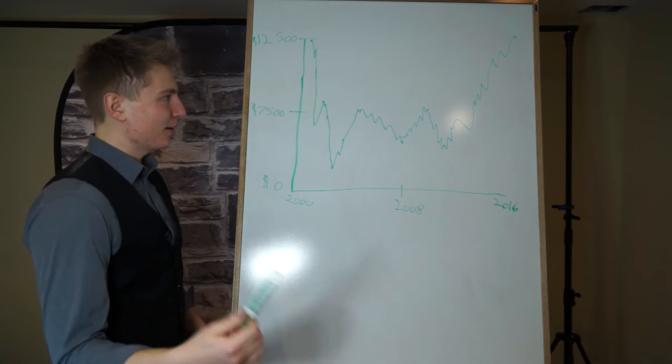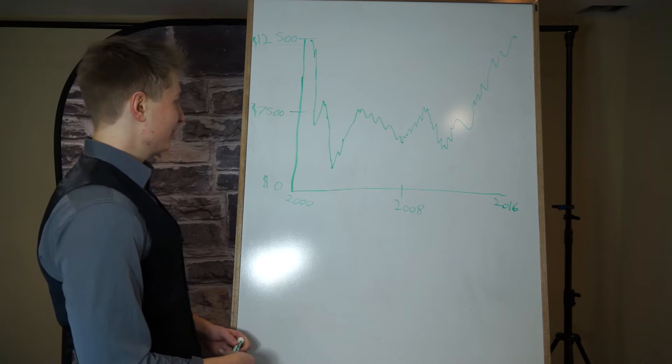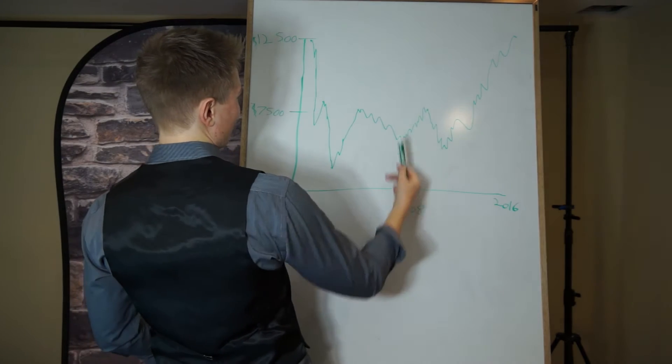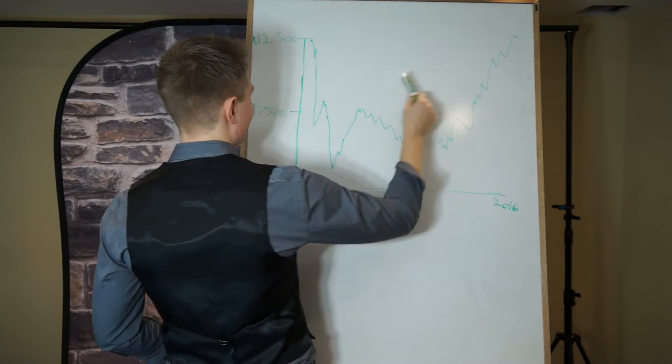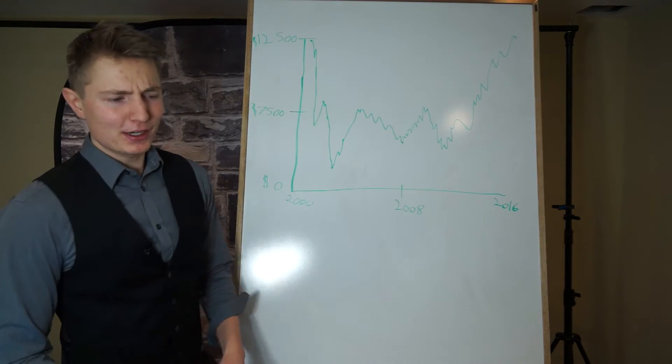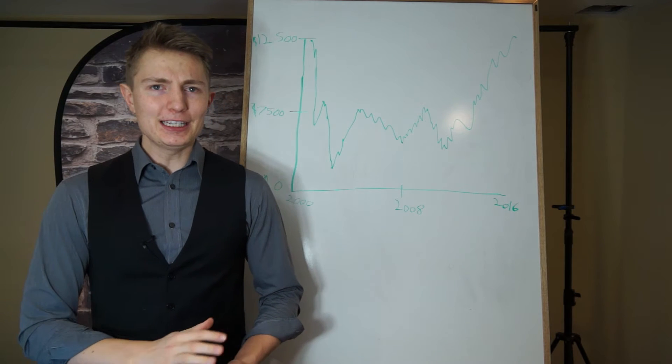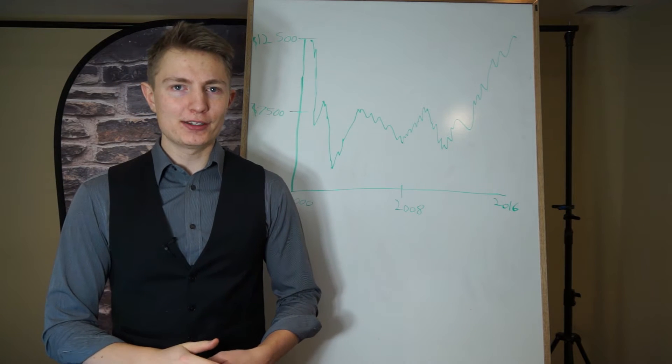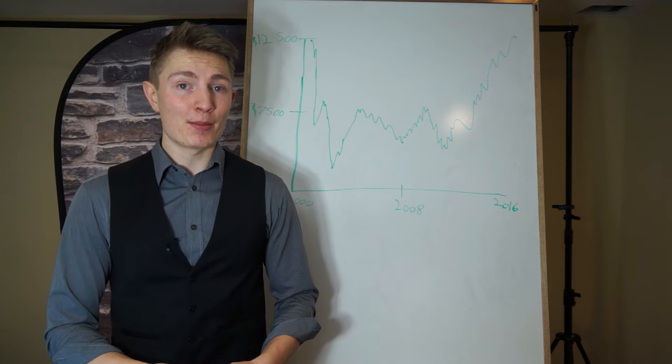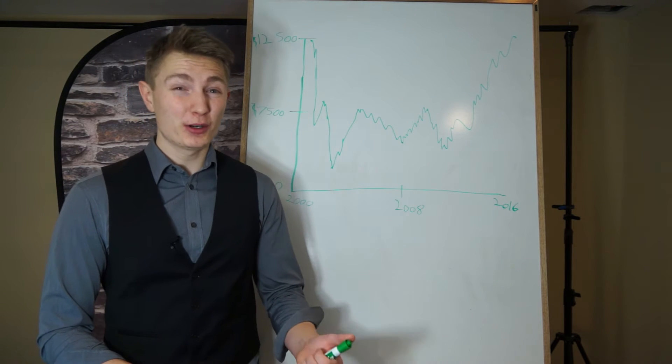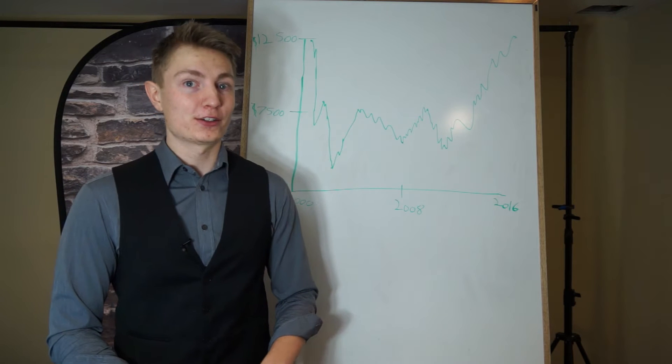Also, this kind of got me thinking, are we in a tech bubble right now? Because this kind of looks symmetrical, if you can see here. I don't really know. I do know that PE ratios, so price to earnings ratios, are at an all-time high right now. Meaning especially tech stocks are in really high demand and really overpriced right now, in my mind.